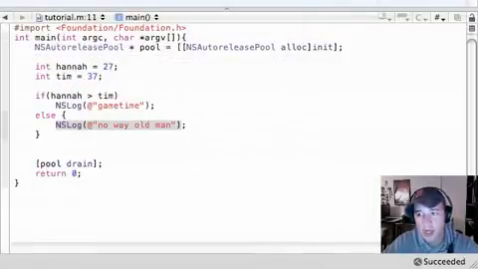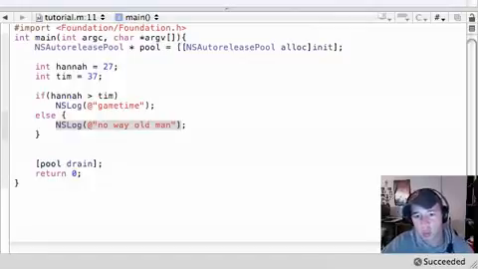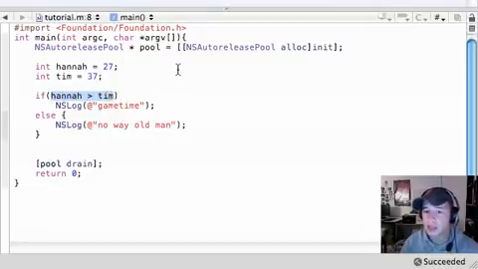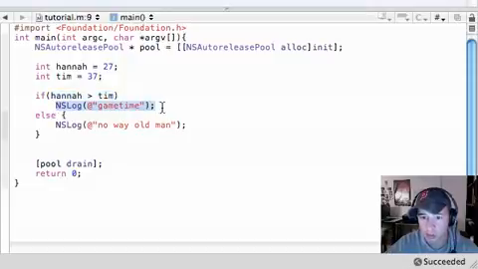So one last time, let me explain to you guys what is happening right here. You give it a simple test right after the if, and it can either be true or false. If it's true, then it's going to run this. If it's false, it's going to run your else.